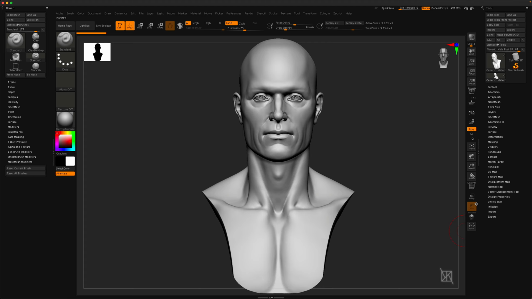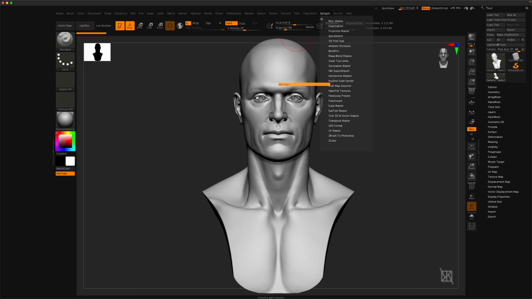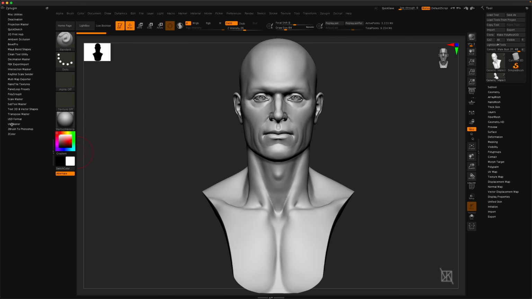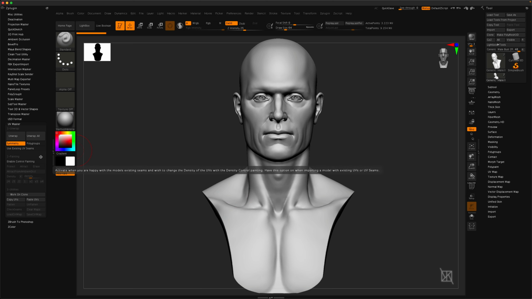What we want instead is located up in the ZPlugin menu, and it's called UVMaster. Let's go ahead and dock this ZPlugins menu over into our left shelf and then open up UVMaster. UVMaster is the only place in ZBrush where we can create user-readable UV maps and control things like where the seams are being placed. It can be as easy as simply clicking on this Unwrap button here, but it offers quite a few other controls if you want to fine-tune how your UV maps are going to look.